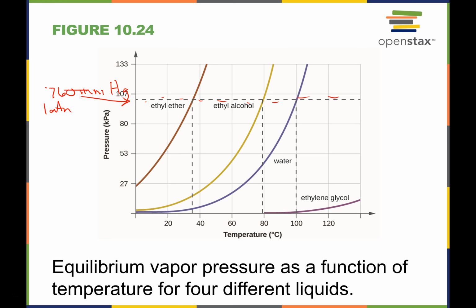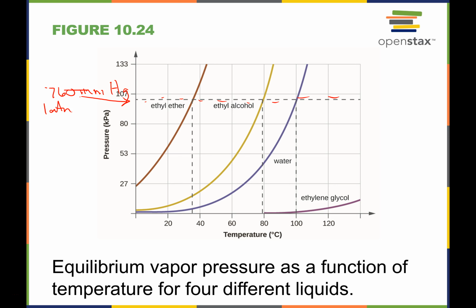So the other two, are they boiling at 80 degrees? Yes, ma'am. She double checked. The yellow curve, the ethyl alcohol, would boil at 80, and ethyl ether would boil at 35 or something. Putting these three together, which one is the most volatile? The first one, yeah, totally. This one is not very volatile at all.